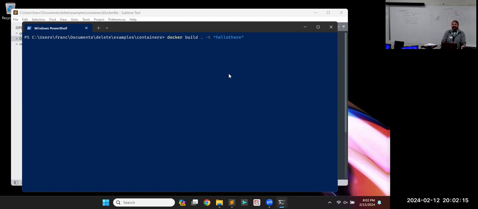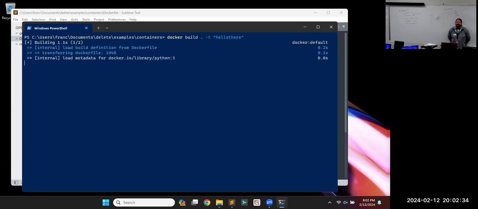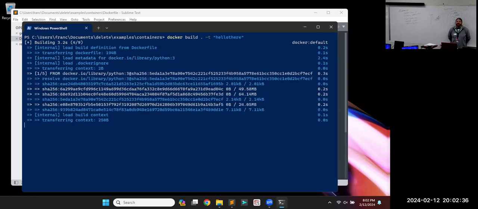So this name isn't the name the end user is going to use. This is a background name, and it has to be all lowercase alpha characters, not alphanumeric. So we want to build that image. And that's going to do this. So Docker is downloading all the stuff it needs, checking that.